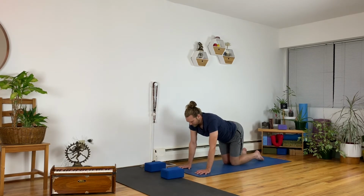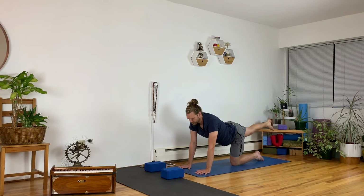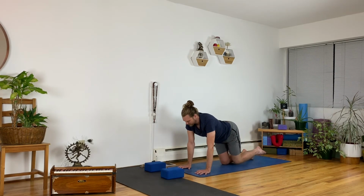And then on an inhale, lift your right leg back behind you. Up to you to point your toes, or you can flex your foot, or you could move back and forth between the two. Push your hands down and away from each other so you stay fairly strong in the position. And then lower your knee and switch sides.